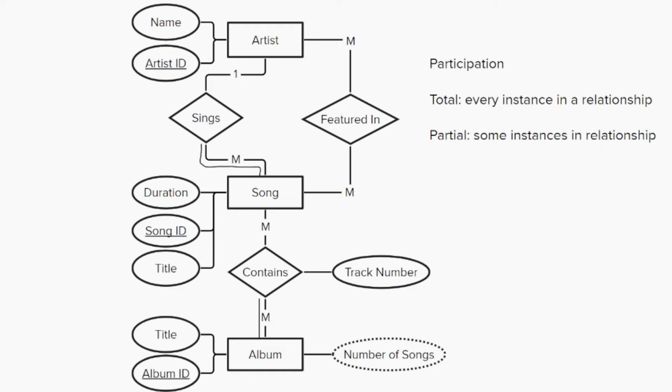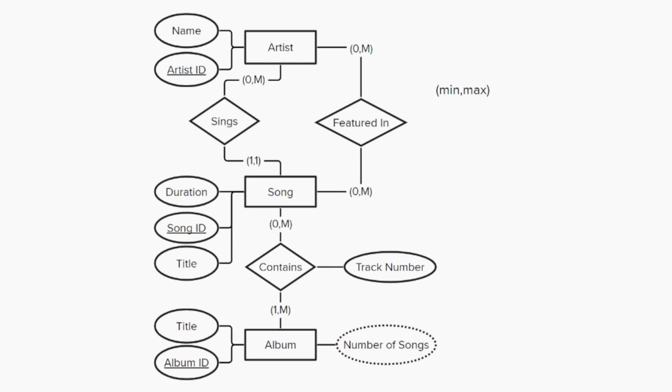We also assume that every song must be sung by an artist. However, we will allow artists that have not sung any songs. Specifically, an artist with no songs directly attributed to them could nevertheless be featured in a song by another artist. An alternative and more expressive notation for this type of information is the min-max notation, in which the minimum and maximum number of relationships along each edge are specified by a two-tuple. A double-line connection in the old model means that a minimum number is greater than zero. But here, we simply use a minimum number greater than zero to make that point.